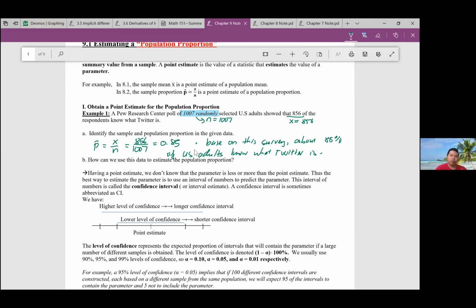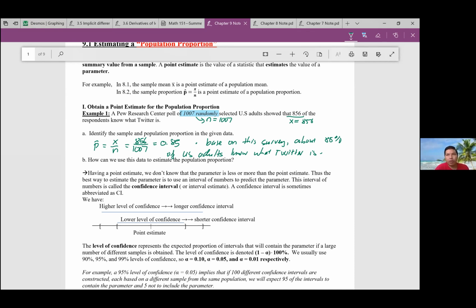Okay, so because the sample is large enough, of course we will have uncertainty for sure, plus and minus. But now we say this is the point estimate, roughly around 85%. If we did a survey of the entire population, it could be 86%, could be 84%, could be 87%, could be 83%. It depends on the uncertainty that we're going to have. So this is what we call the point estimate. We will not have the exact answer for the population.